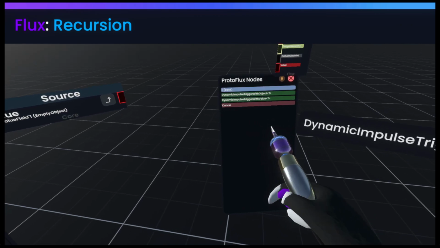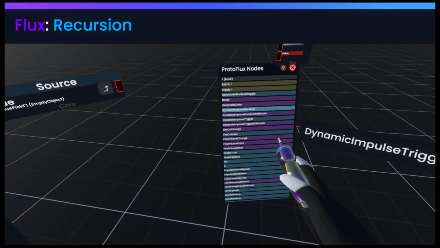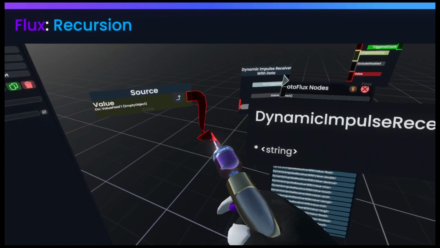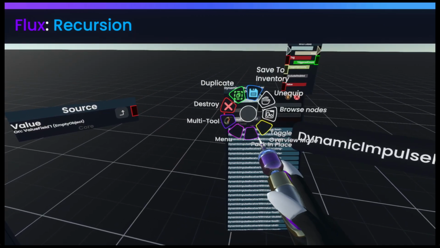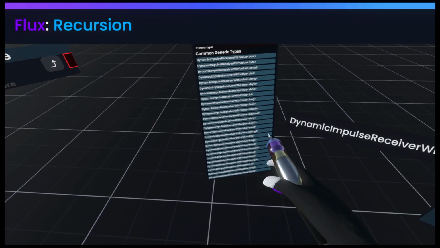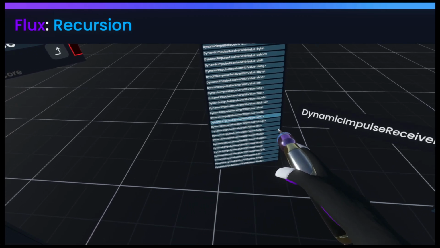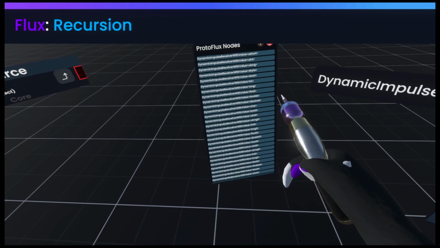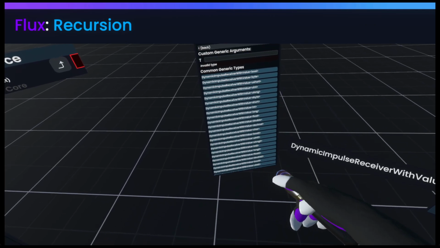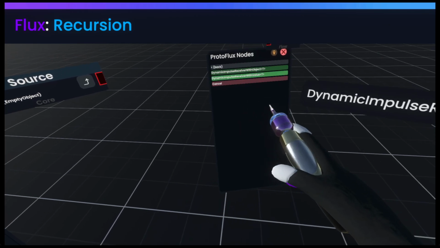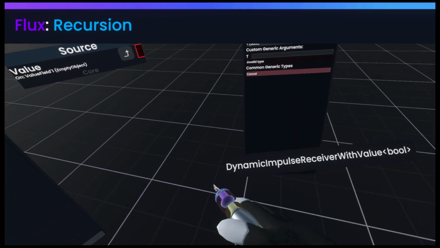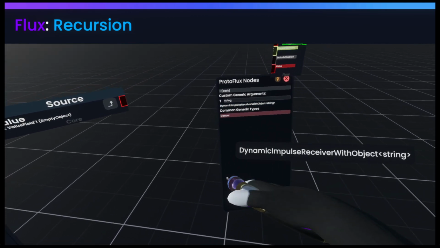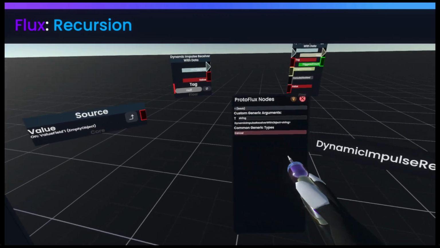Next, we go back and we'll get an impulse receiver with data. Again, just to be fast. Oh, you're right. These don't auto-convert. For this one, we'll actually have to find the correct type on here. Am I blind? Oh, right. Strings are not values. I forgot. Strings are, in fact, objects, which is different from the inspector. There we go.